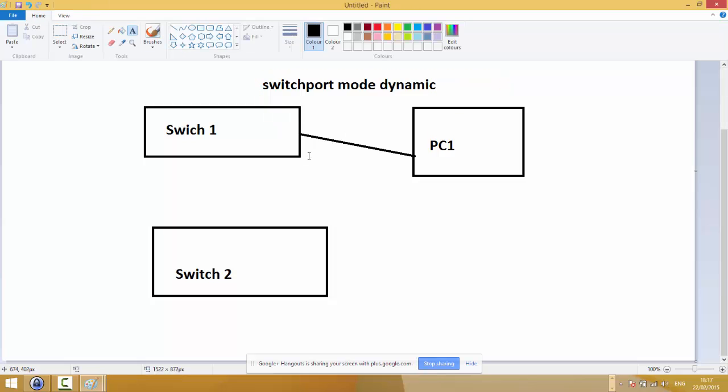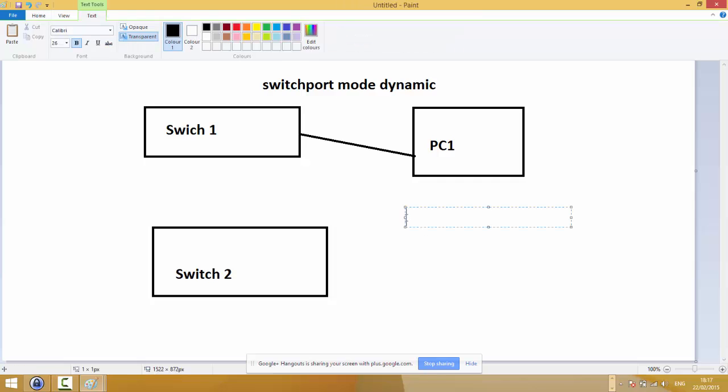What will happen depends on the switch model. Here's the other thing: when we say dynamic or DTP, there are two modes. You don't need to understand them now, just know that there are two, and we'll get to all this later.